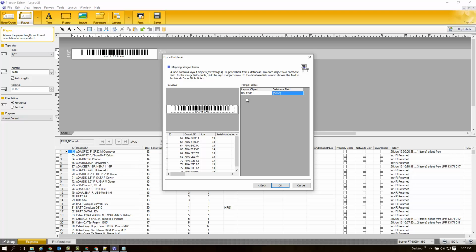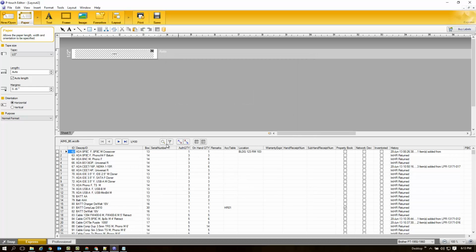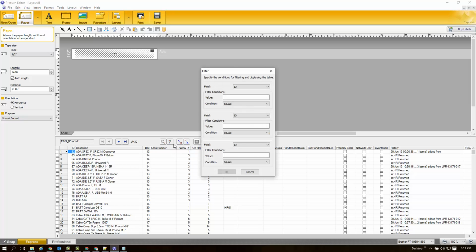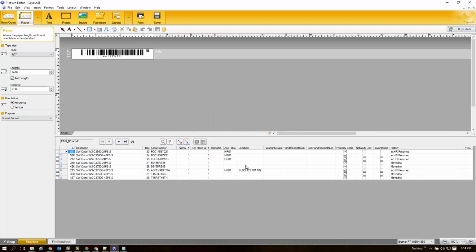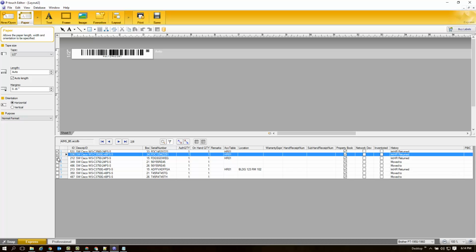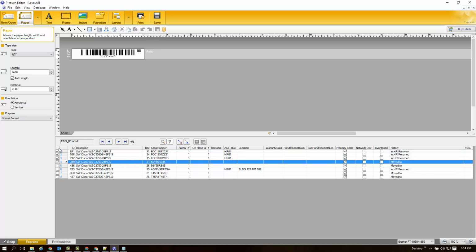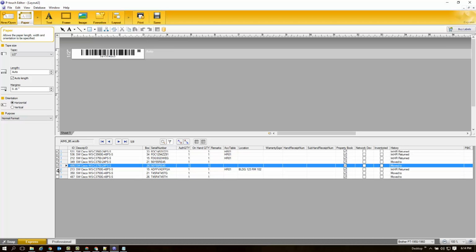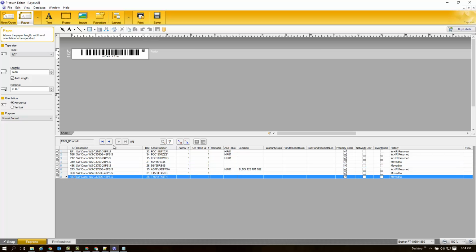Next. And basically I just go over here and tie that to whatever the barcode is going to be tied to. Okay. And from there, I can go ahead and filter this out, show all of my switches. So I want to do SW, and we'll go begins with, and OK. And basically from here, I can check off what I actually want to print out. I believe there's a way to highlight them all. Okay, maybe not. I can't remember. And basically, I could print that out all in sequence.